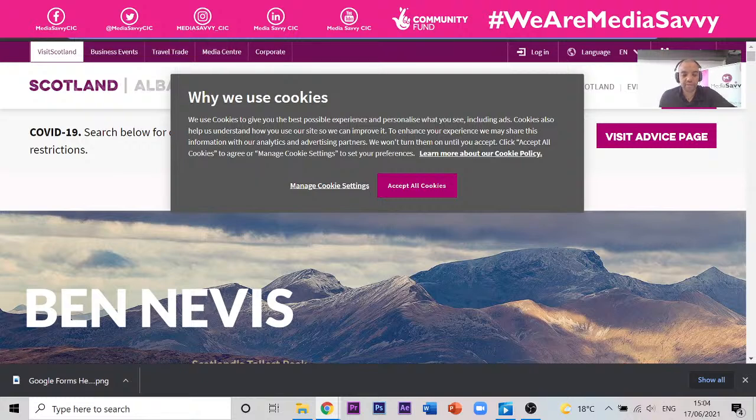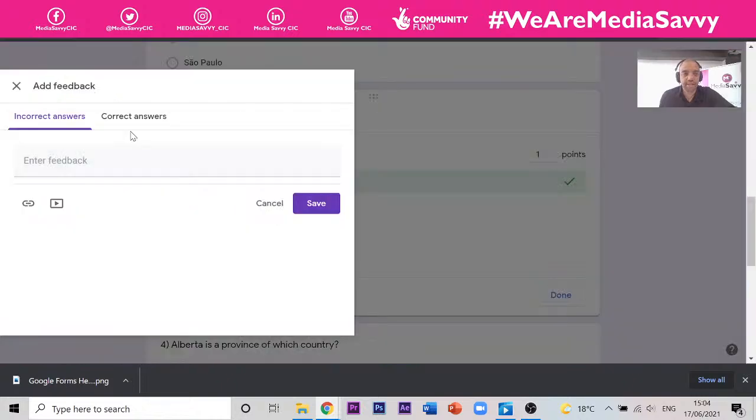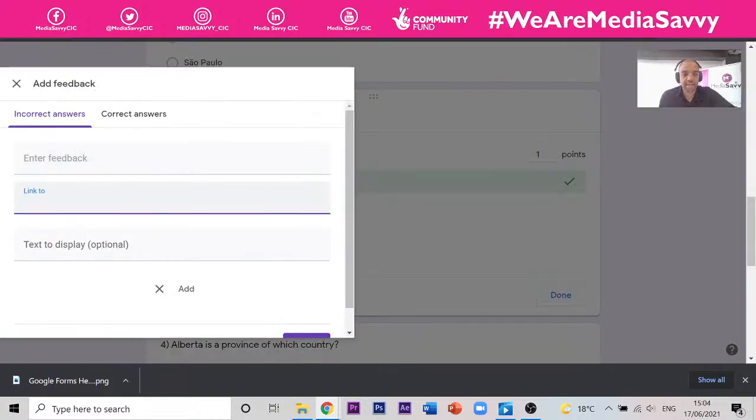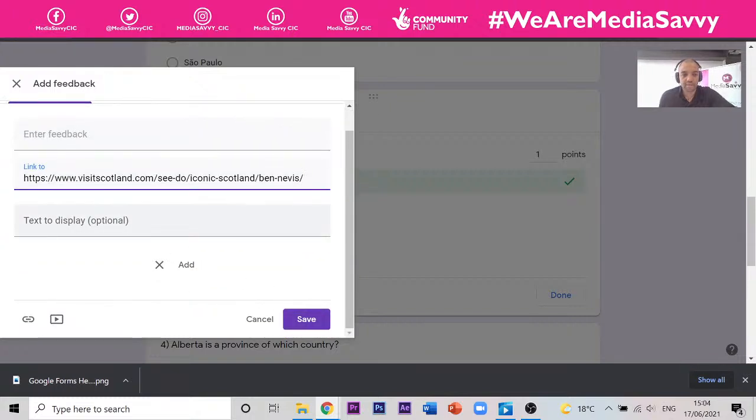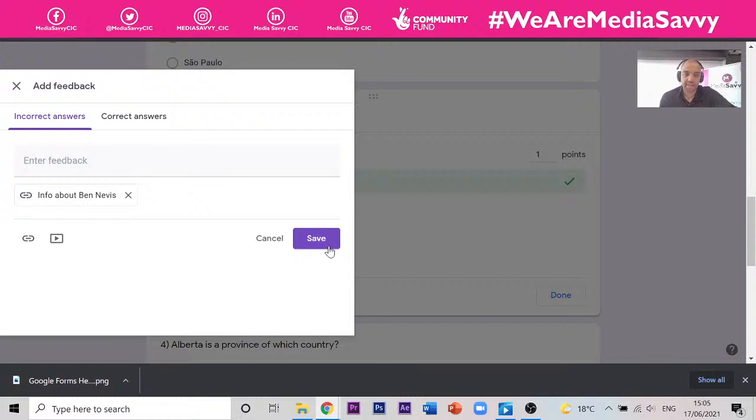I'll press Ctrl and C to copy it. I'm going to bring that in, and I'm going to link that to, and maybe say info about Ben Nevis. I'm going to add that, and I'm going to click save.